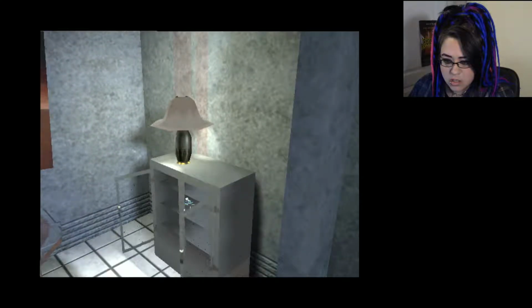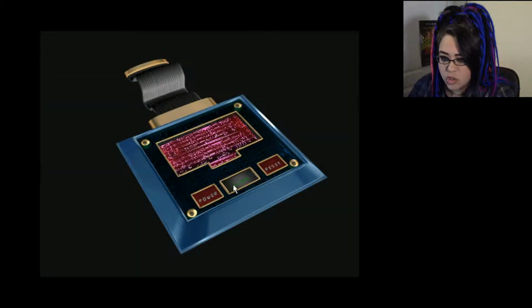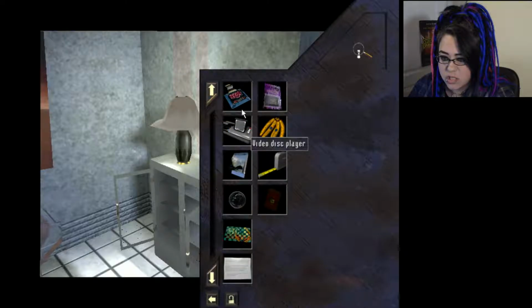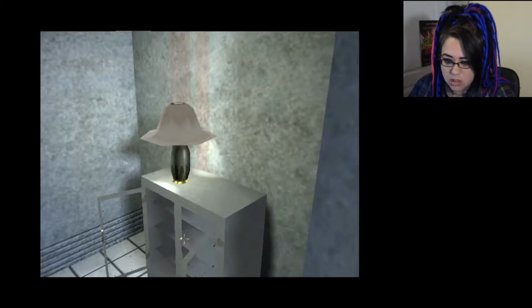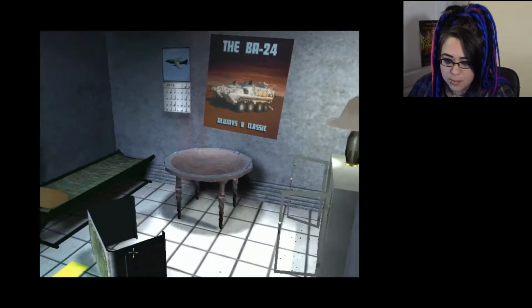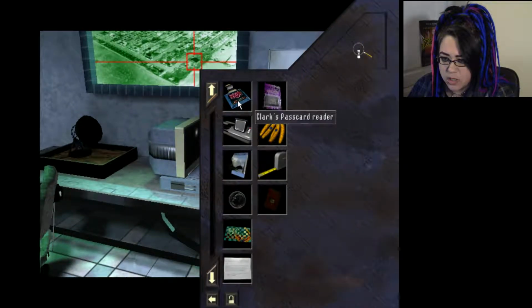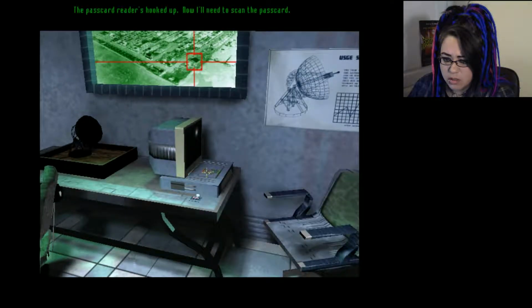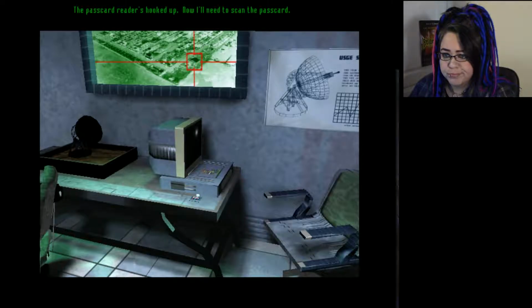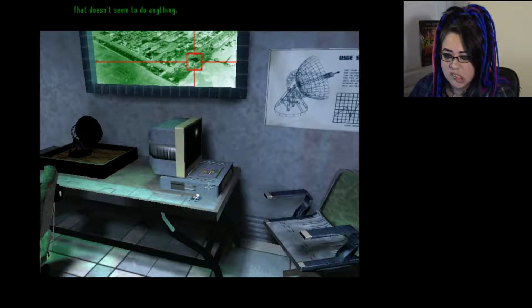What's this? Chip reader. Does this go to the CD player? No. Okay. Certainly appears to be a lamp. Okay, the chip reader probably goes on here. Passcard reader's hooked up. Now I'll need to scan the passcard. I still have this passcard. Will it work? That doesn't seem to do anything.